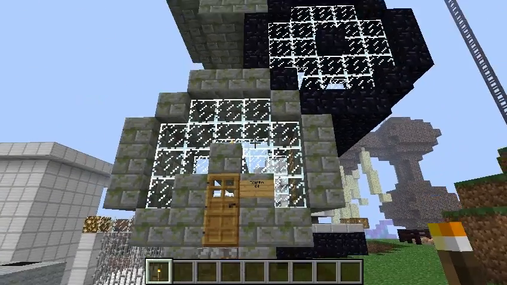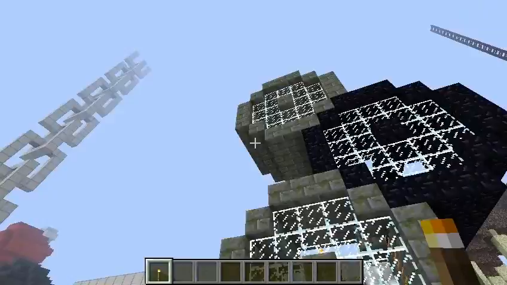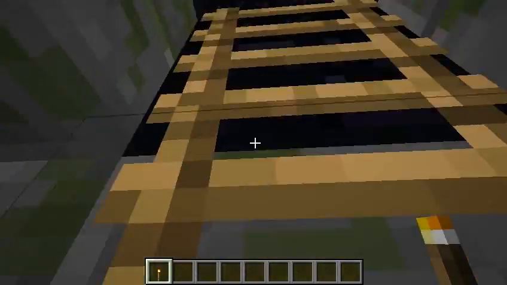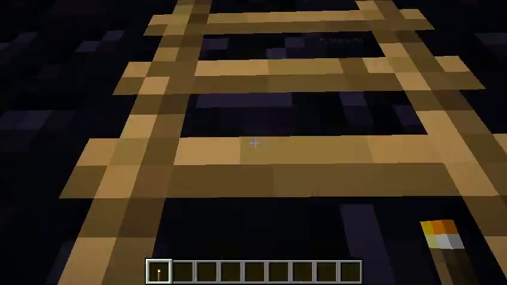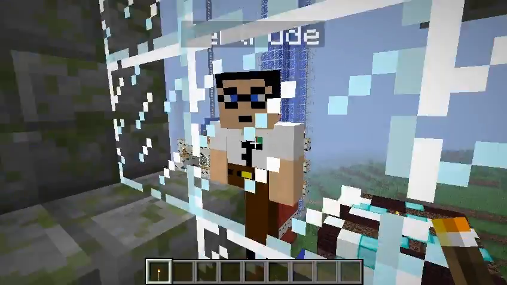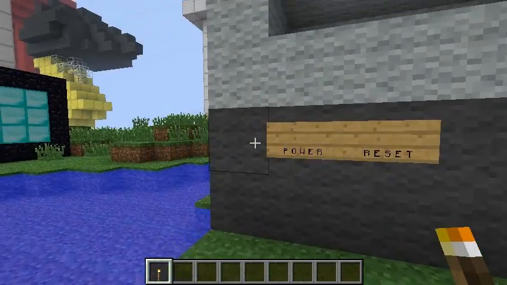Mycelium. Okay, and here is Technico64's house. This thing is pretty cool looking. 3 intersecting gears. Whee! I like the obsidian gear. And there's the builder, Avantriette. And there's the creeper. Not Avantriette.